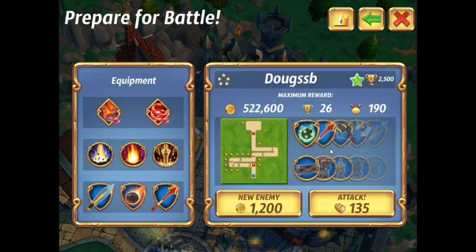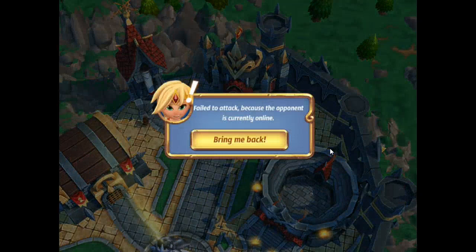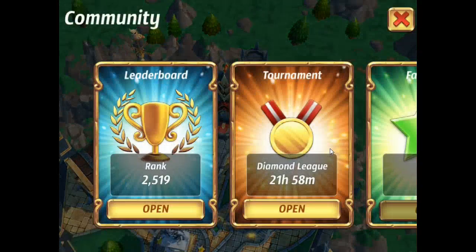We're going to try and attack this setup right here. Let's see how things go. Can't attack him, he's online. So we're going to hop over to our next opponent.